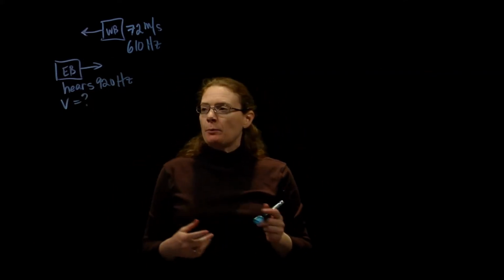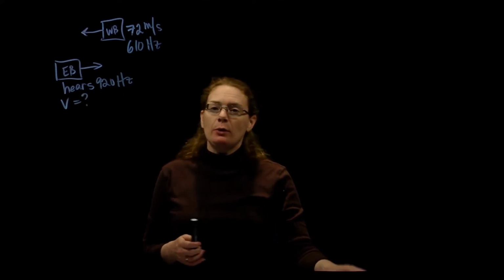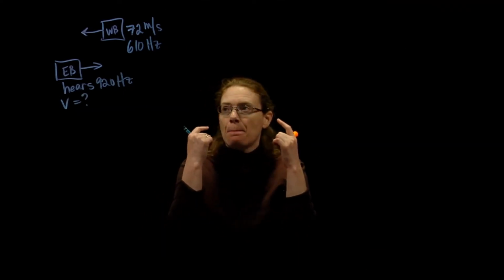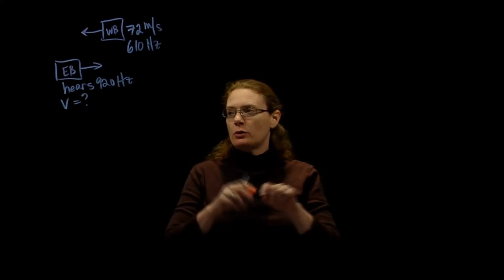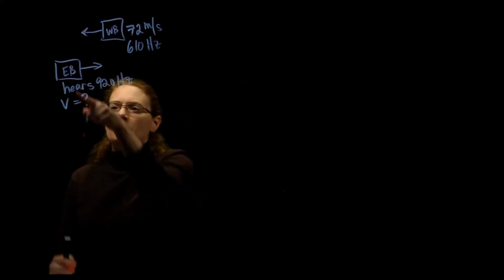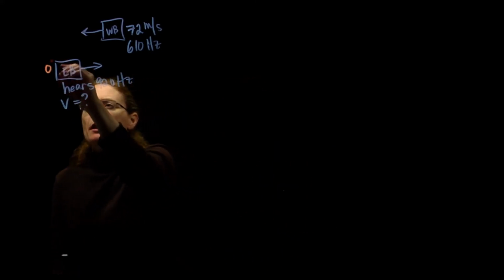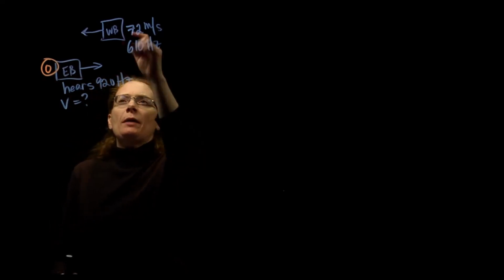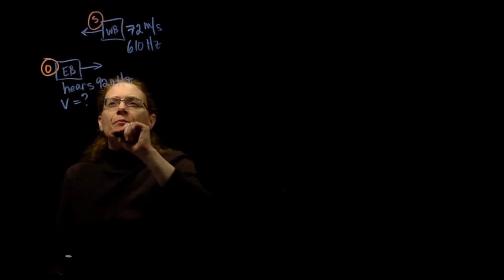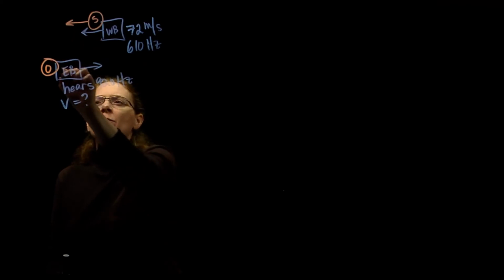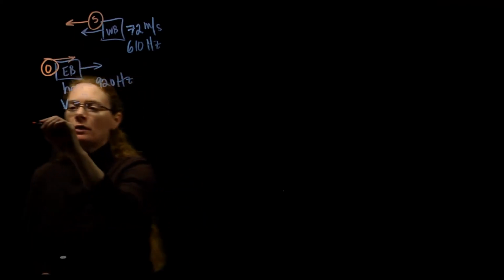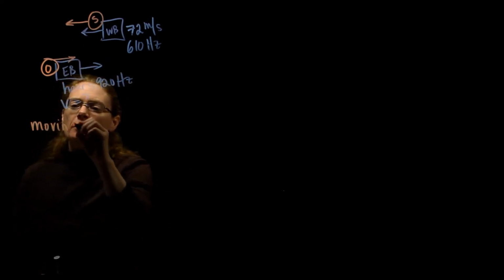And when I'm doing Doppler problems, one of the things I like to do is make very clear in my head who's the observer, who's the source. So in this case, this is the one who's hearing the sound, so this is my observer. This is the one making the sound, this is my source. The source is moving, the observer is moving. So in this case, I've got a moving source and a moving observer.